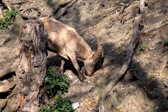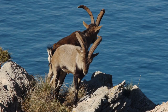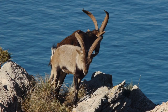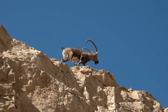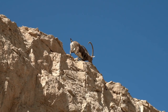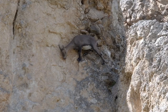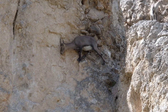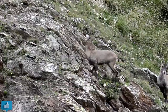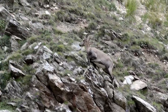Ibex is a wild species of mountain goat belonging to the genus Capra. It belongs to the Bovidae family and is named Artiodactyla. Several species of ibex are distributed across Europe, Asia, and Africa. They are known for their distinctive appearance and impressive abilities, with a keen sense of balance and sturdy hooves — true acrobats of high altitudes. Their hooves have a rubbery, concave structure providing exceptional grip on rocky surfaces, allowing them to navigate steep cliffs and narrow ledges, and leap great distances with astonishing precision.